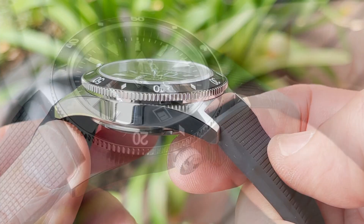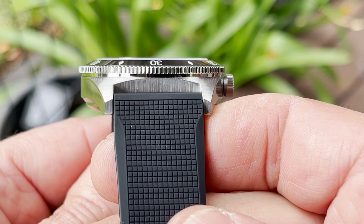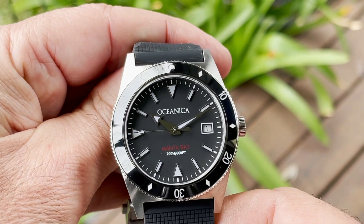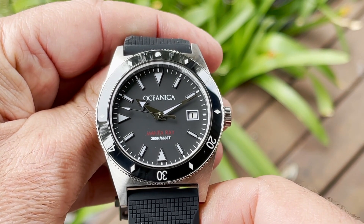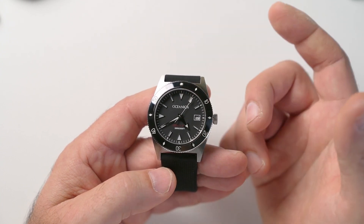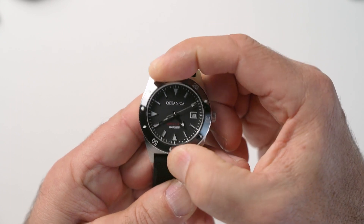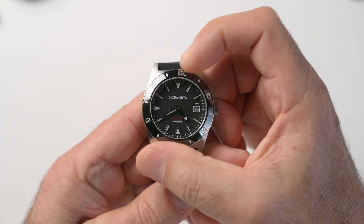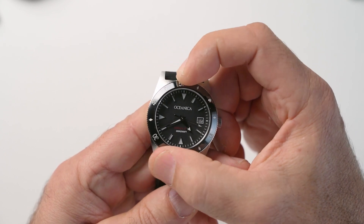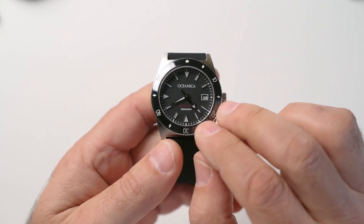The action itself is very nice — beautifully signed, no problems. The case itself features high polish on the sides with radial brushing on the top — your classic 1960s/1970s skin diver style, really cool and retro. The bezel on this watch is a ceramic insert, 120-click unidirectional, and it's lumed — all the markers and the pip are lumed with BGW9 Super-LumiNova. Let's have a listen: nice and crisp. I can't find any back-play, and it lines up beautifully — no quality control issues with this model.